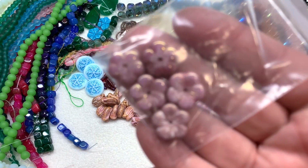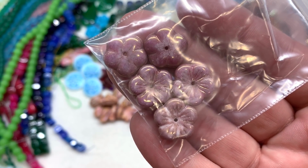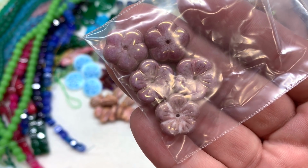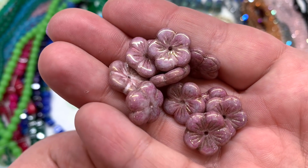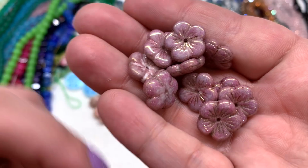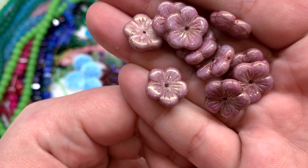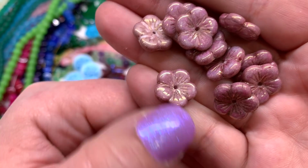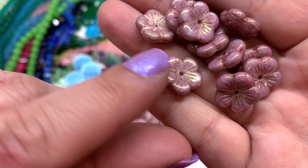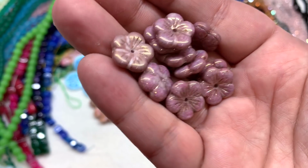Next, I picked up 2 bags of these. These are 5 pieces of 14 millimeter Czech pressed glass 5-petal flower beads in the combination called alabaster violet gold luster. 10 pieces all together, and yet another type of pressed glass flower bead that is Czech glass. Beautiful light pink with that slight golden shine over the top, that luster finish, and the details, and that hole that runs there through the center. There's a look at the back of the bead. They've been getting in so many different flowers and different shapes.